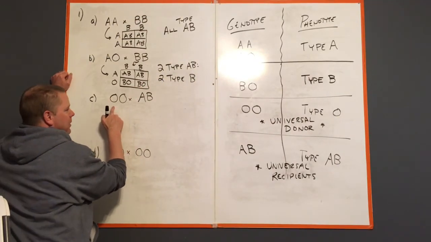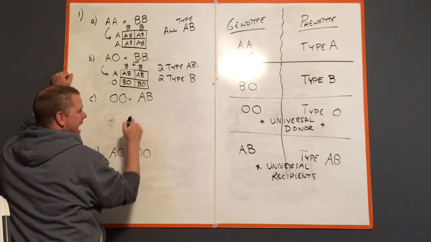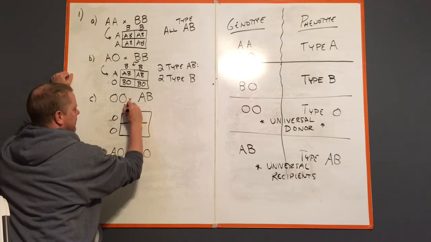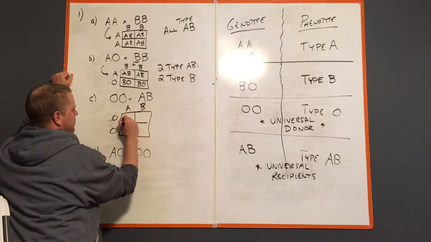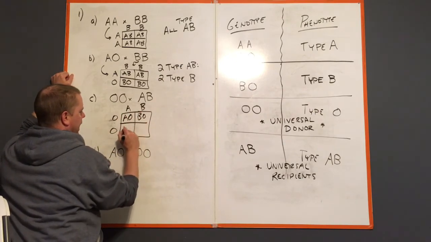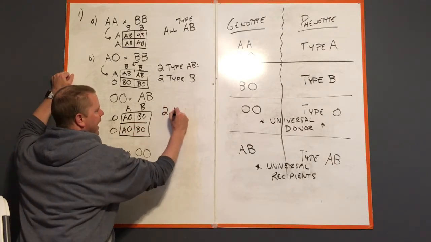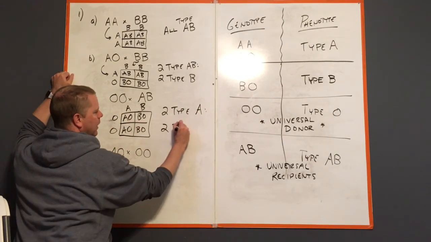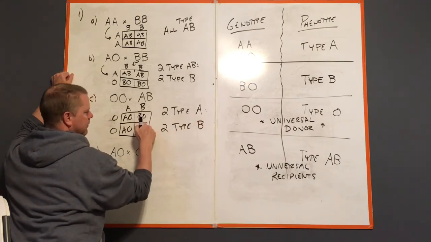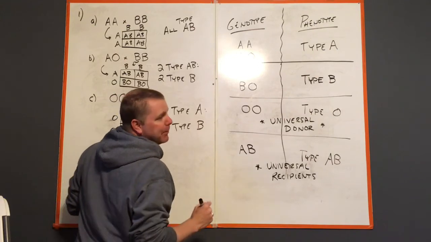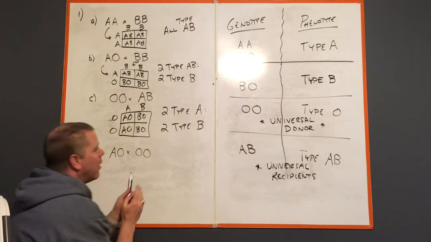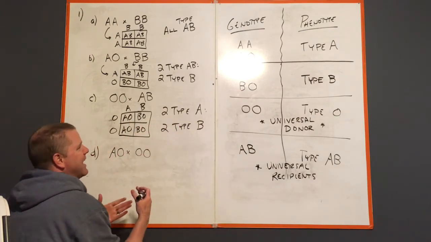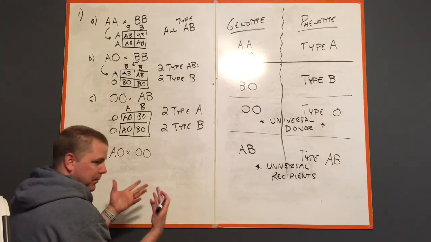Okay, so here we go. Type O is the only way to be type O because it's a regular recessive. Type AB is the co-dominant one. So what ends up happening is we have an O and an O, 50%, 50%, and 50% of the time an A, 50% of the time a B. So we get AO, BO, AO, BO. So this person has 2 type A children and 2 type B children if they had 4. And those are percentages or probabilities. Now, this might not always happen, and they might have 4 kids and not get this 2-to-2, but if they had 8 or 12 or 16, eventually those things would even out, and you'd end up with approximately 8 of them and 8 of them.